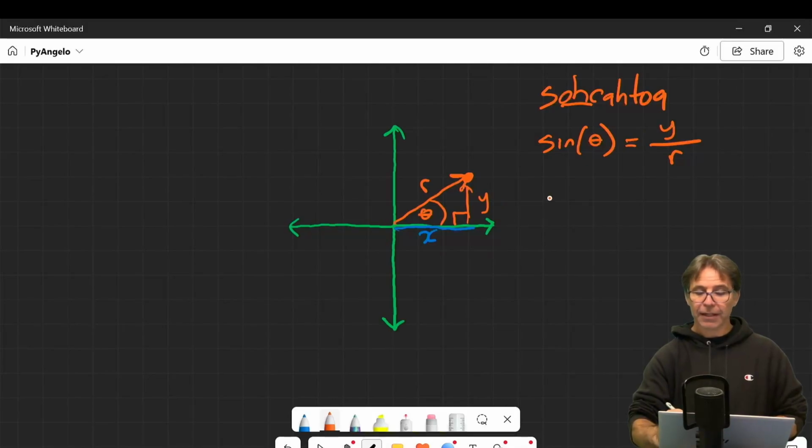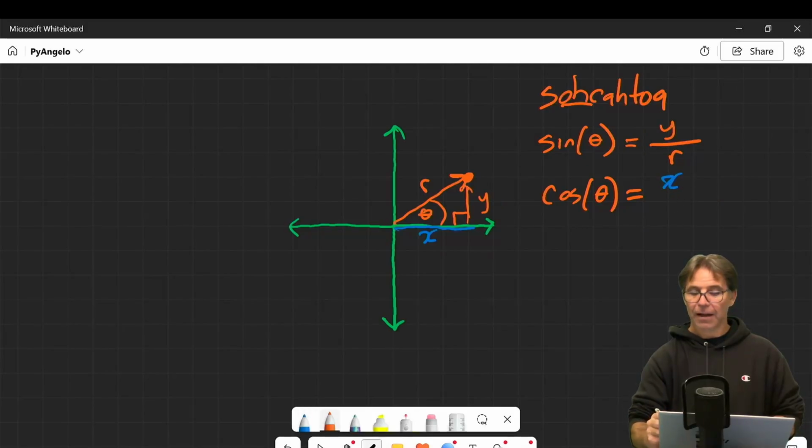And then similarly, the cos of theta is equal to our x over r, because x is the adjacent over hypotenuse.